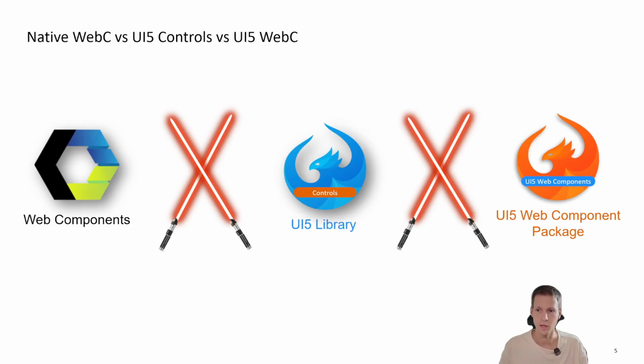But if you think about reusing it in other technologies like Vue or Angular or React, then it might be worth the effort to make a UI5 web component. But if you really want to have it company-wide, your own style sheets, your own behavior, then you should think about web components, native web components.